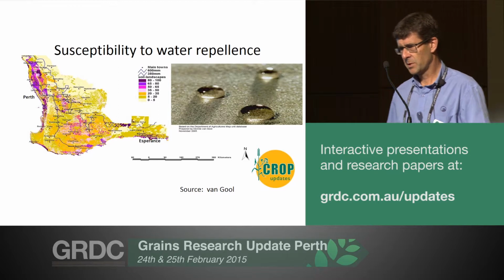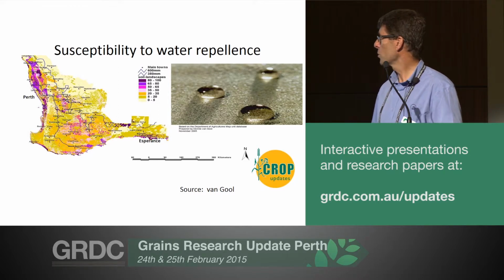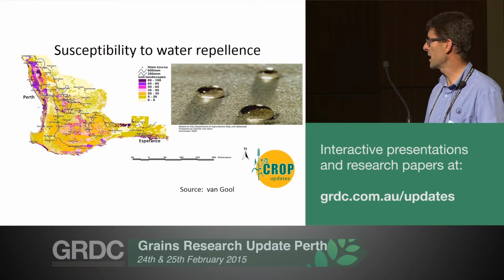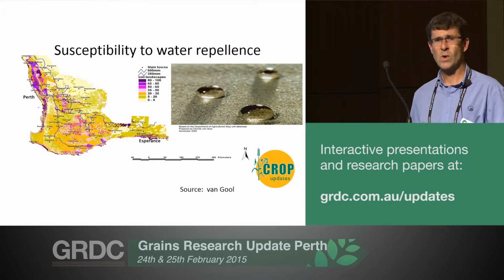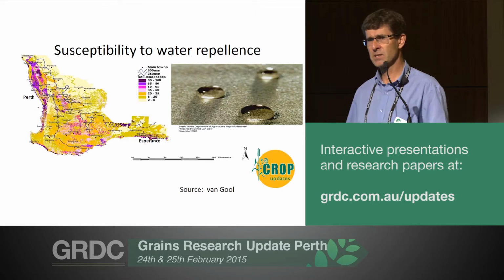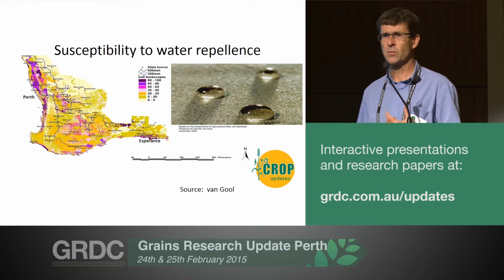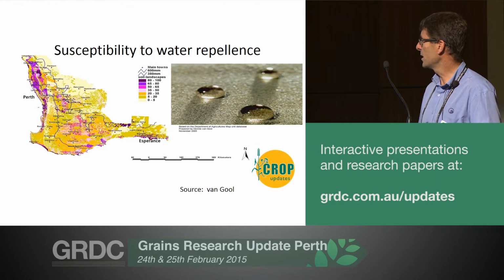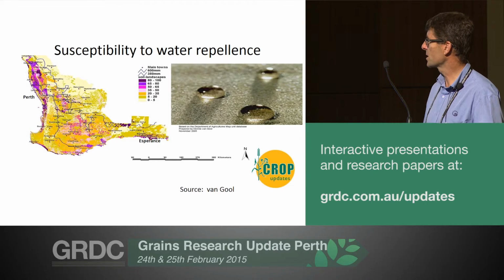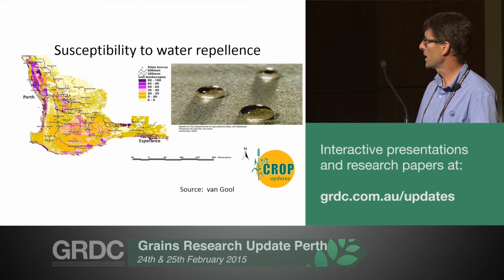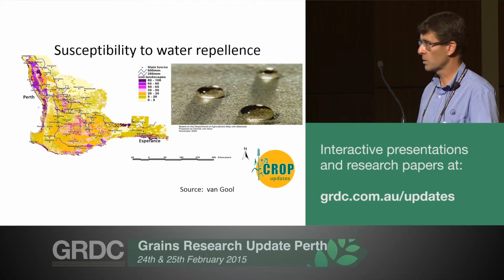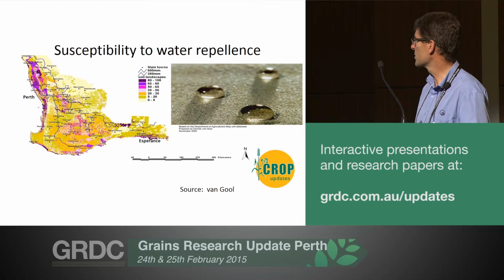I think most of you are probably aware of water repellents. It's really a factor which we see in our sandy soils. It's related to waxes and also long-chain fatty acids which coat the sand particles and render them hydrophobic or water repellent. If you start looking at the areas which are most prone, we see it's virtually the sandplain areas on the south coast and also in the north part of the state. But we've also got areas throughout the state which have a high probability of having water repellent soils.